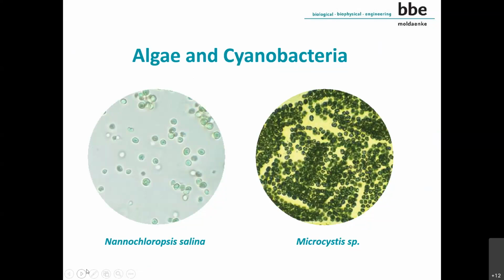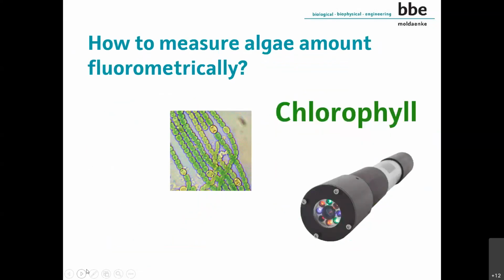So therefore, I think we have some better way to measure it with a fluorometrical device, which I show here. This on the right side is the AlgaeTorch. This picture, what is shown here on the left, is a cyanobacteria, which can be detected clearly. We focus here on chlorophyll from total microalgae and from cyanobacteria, so that we can catch this important group which forms the biotoxins.